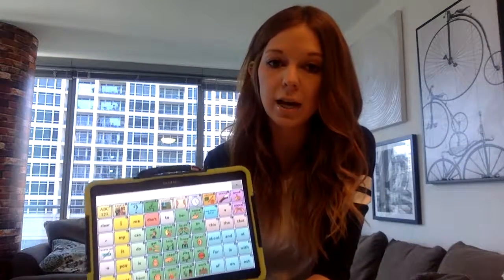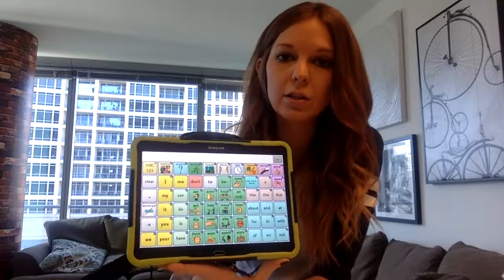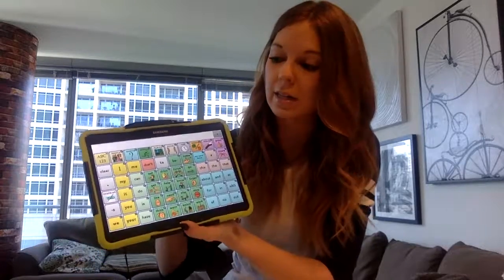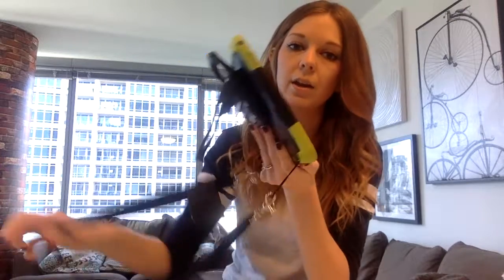Today I'm going to be talking a little bit about an AAC device known as the NovaChat 10. There are some that are NovaChat 8s, there used to be NovaChat 7s. The number behind the name just means how big the screen is, so this is a 10-inch device. The NovaChat is created by Saltillo Corporation, which is based in Ohio. And this device actually only weighs 2 pounds. It has a stand in the back, you can have a strap on it, and a handle for easy portability.